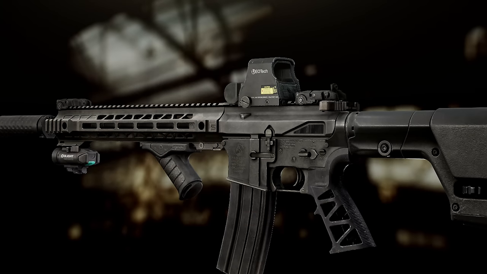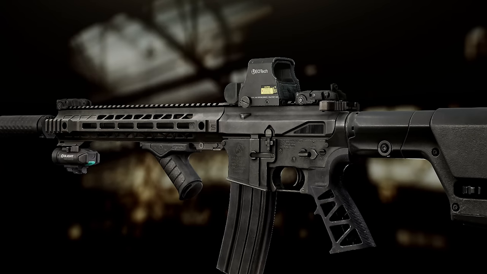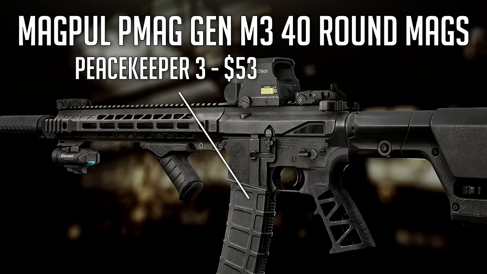For the pistol grip, we're going to go with the Growl-S pistol grip from Peacekeeper 4 for $177. And then for magazine choice, I like to go ahead and utilize the Magpul P-Mag Gen M3 40 round mags from Peacekeeper 3. They're $50 each. 60 round mags just weigh down the weapon too much, the ADS is much slower, and they're going to cause your weapon to sway significantly slower.